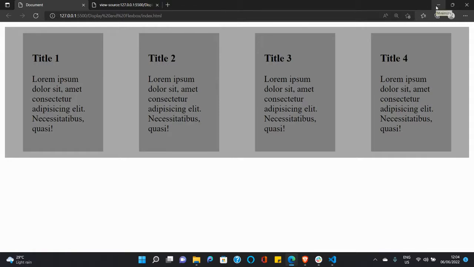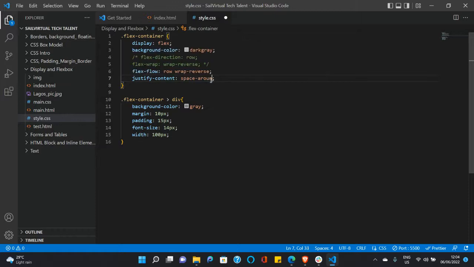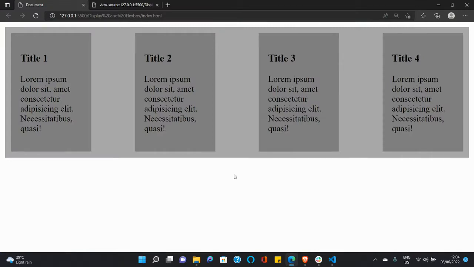So the last one we'll be seeing will be the space between. And if we change this to space between, you would notice a significant difference in how the spaces are being distributed. Okay. Now you can see that the margin here, the margin below, and the margin above is being maintained completely. But now you have the rest of the excess space to be shared evenly among each of these items.